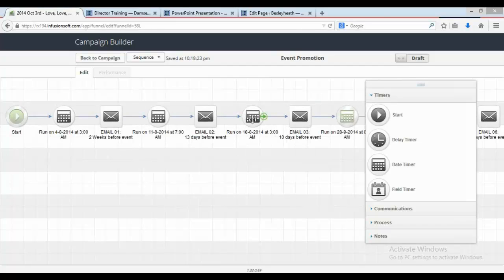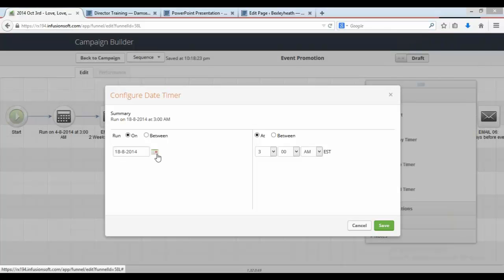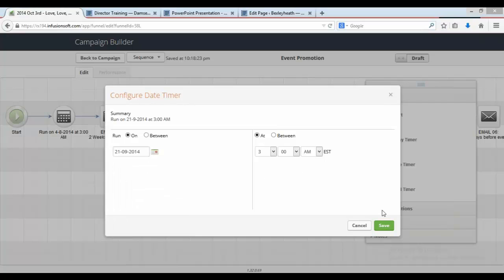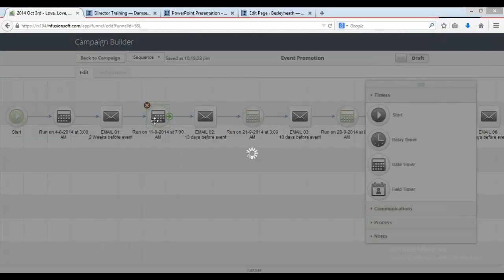So double click on my calendar. I want to do the Monday before. I've done the 28th, so the 21st, and save. Hopefully you get the gist of what I'm doing. Go to the one before that.